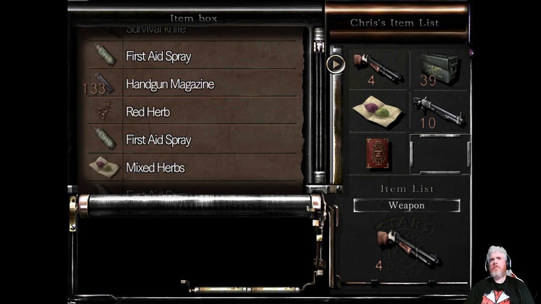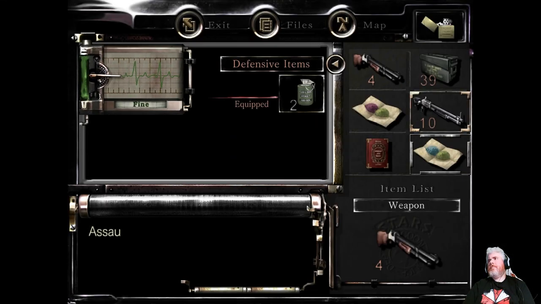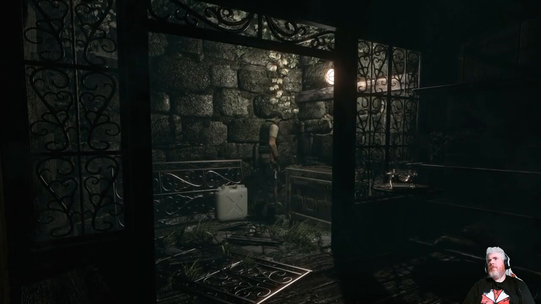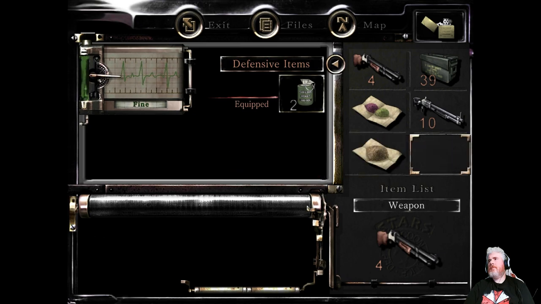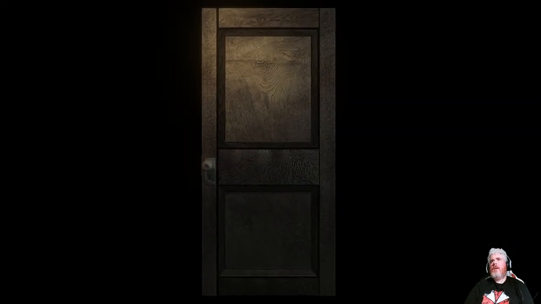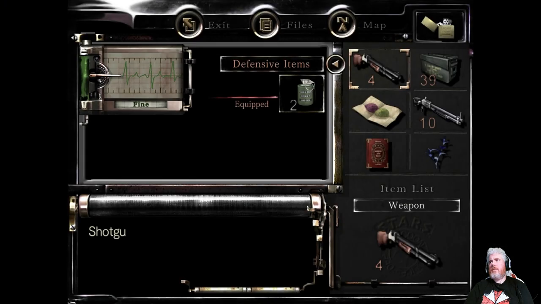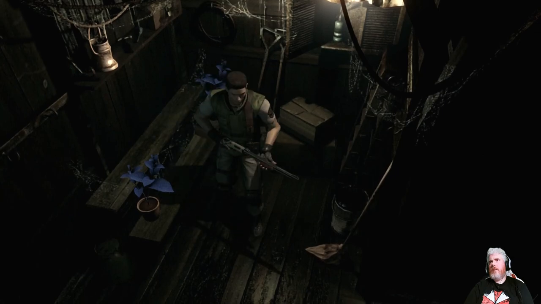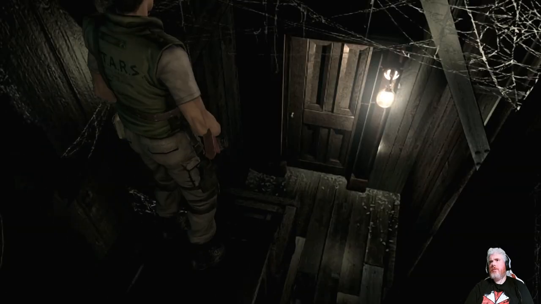Needed the red book, put that red herb away, unless there's a green and blue mix somewhere. There is. I'm stupid. This time I remember to take the book. We're gonna grab a blue herb out of the stash that's here. Mix it in. We are close to fighting Plant 42. I don't remember now if Chris does the V-Jolt stuff for Plant 42. Or if that's just a Jill thing.